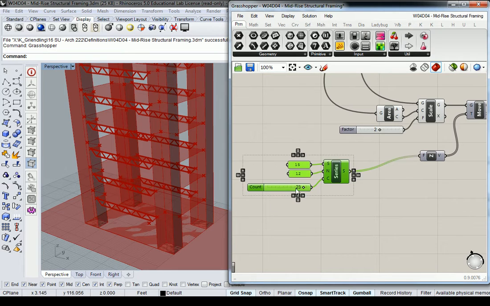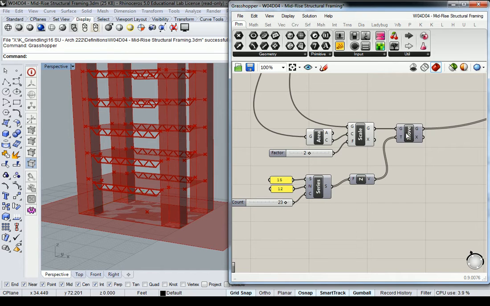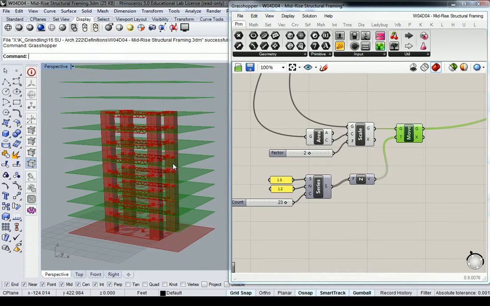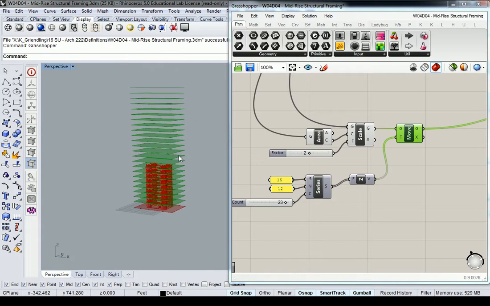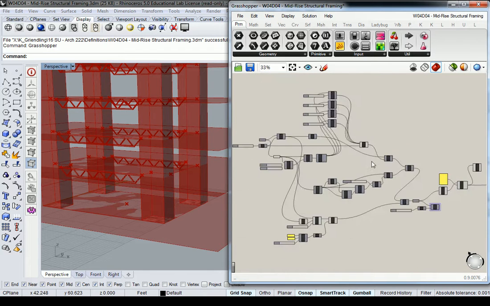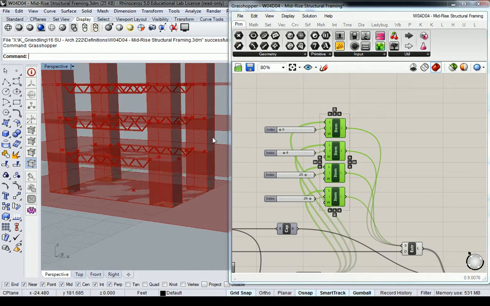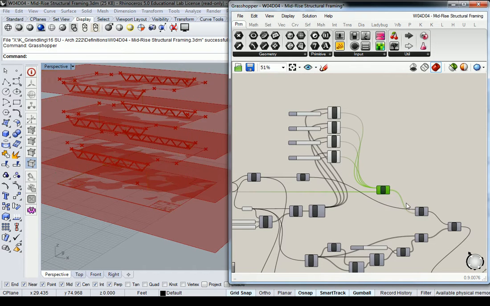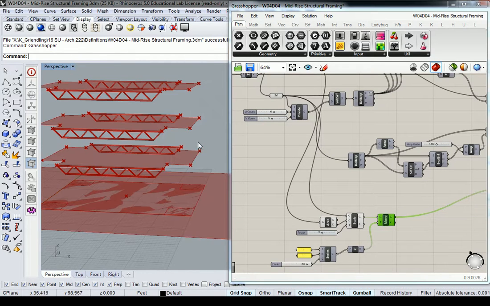So we have a series of numbers that started at 15 and then went up 12 feet every level since then, and that created this. So we have the ability to do the same thing, but we're going to do it using an offset of the surface that we created in order to generate our shaft. So ultimately, if I can just take these surfaces right here, these are the ones that I used for the shaft extrusions. Let me turn the shaft off so we can see what's going on. That'll serve my purposes here for this case.